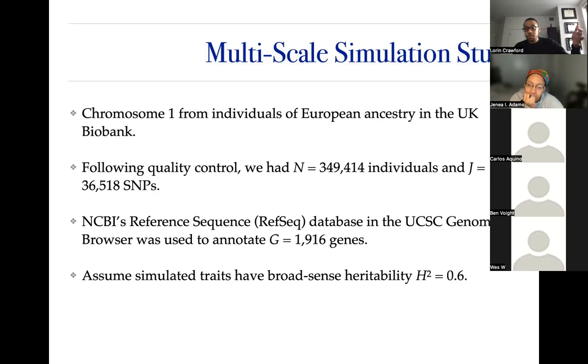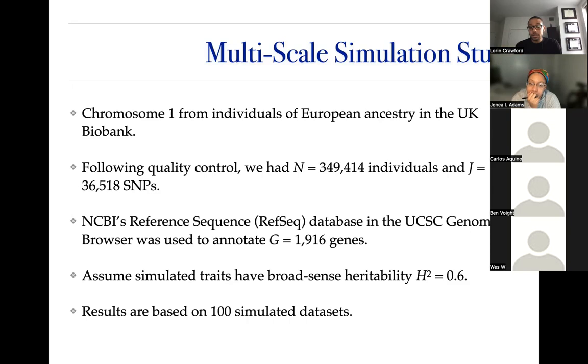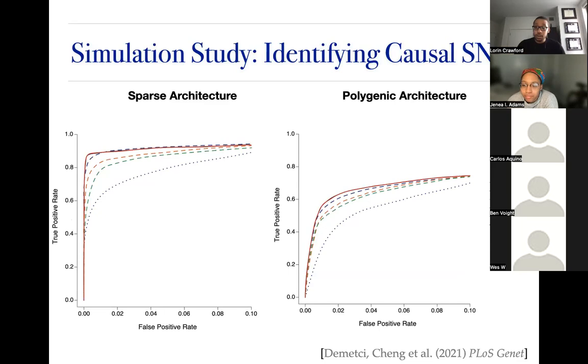In this paper, there are about 65 pages of supplementals. And so if you're curious to see how other scenarios might work, we probably cover them somewhere in the paper. This is just for demonstration. And our results here are based on 100 simulated data sets. So the cool thing about BANDS, in terms of our evaluation, is if BANDS is doing what it's supposed to do, it should be competitive at both ranking SNPs effectively and ranking SNP sets effectively.